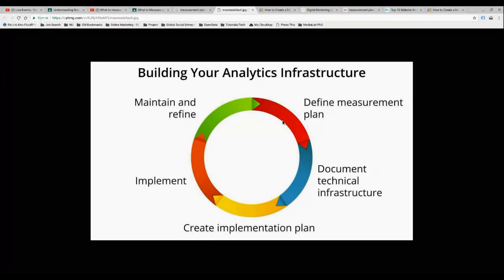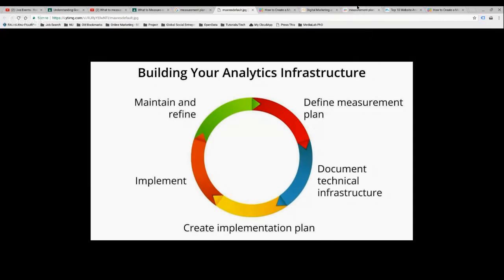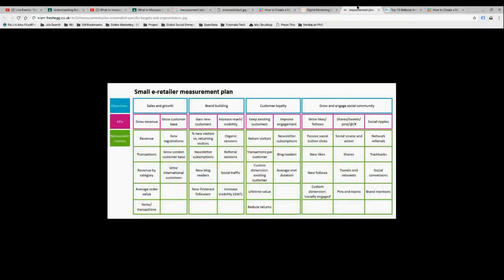But so, what is the first thing? Defining the measurement plan. And what I've done is I've just picked a very simple plan that you can find online, and they have a very good structure. Like I mentioned, your measurement plan is meant to be dependent on the type of business and the stage of business you are.